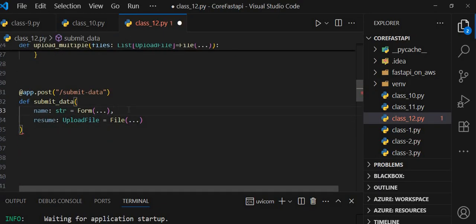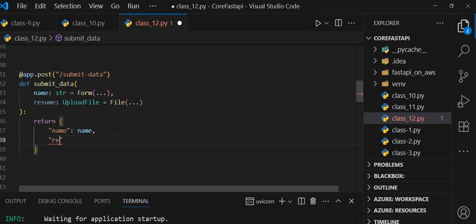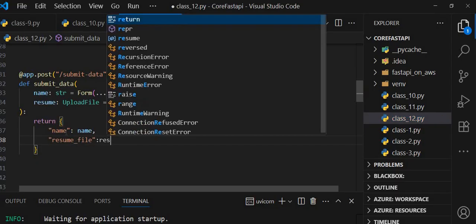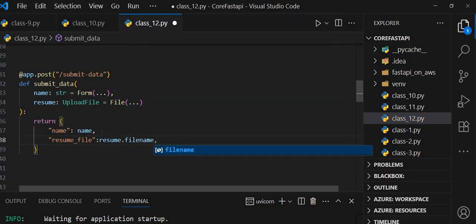And after that colon, I want that when this function is called on this route, I am returning something here. Return the name and resume file, resume.filename.